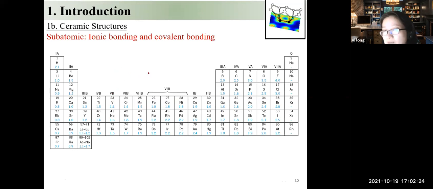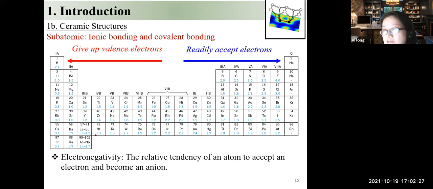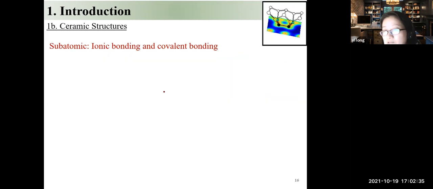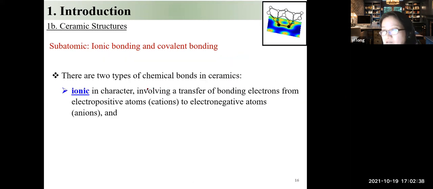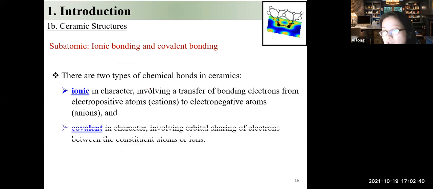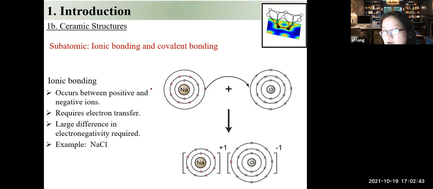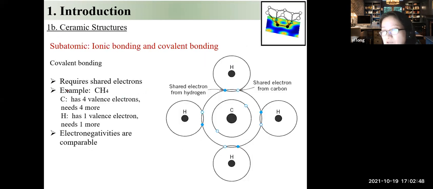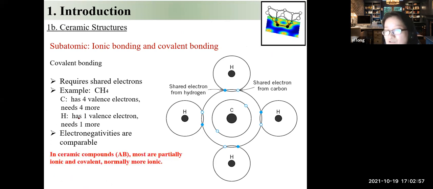When we talk about ionic bonding, we are talking about the difference in electronegativity. So know this concept. Ionic, I think you know everything, right? You learned it in high school. So these are the ionic, and these are the covalent. I think all this you learned before, so it's just a very simple thing here. But of course, it's not the focus of this course. The focus of this course is ceramics, which are partially ionic and partially covalent. So these are the essence.